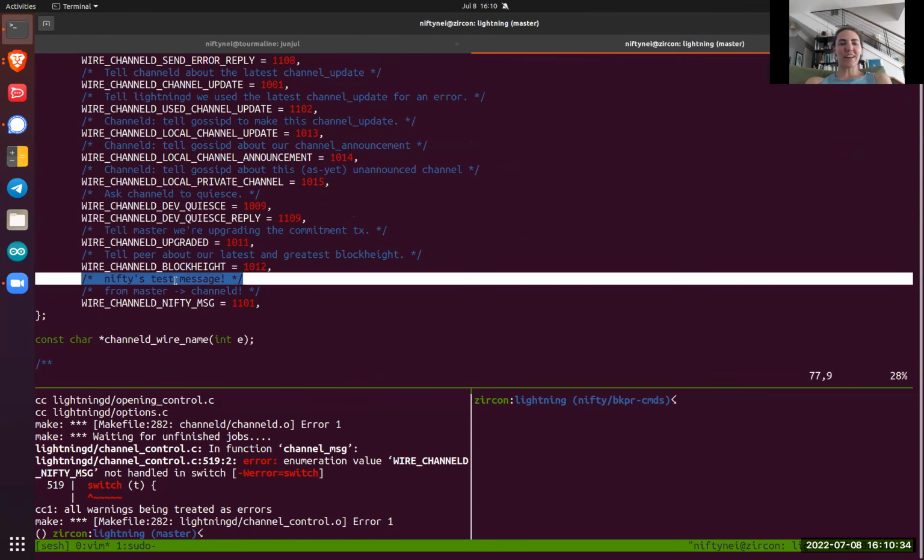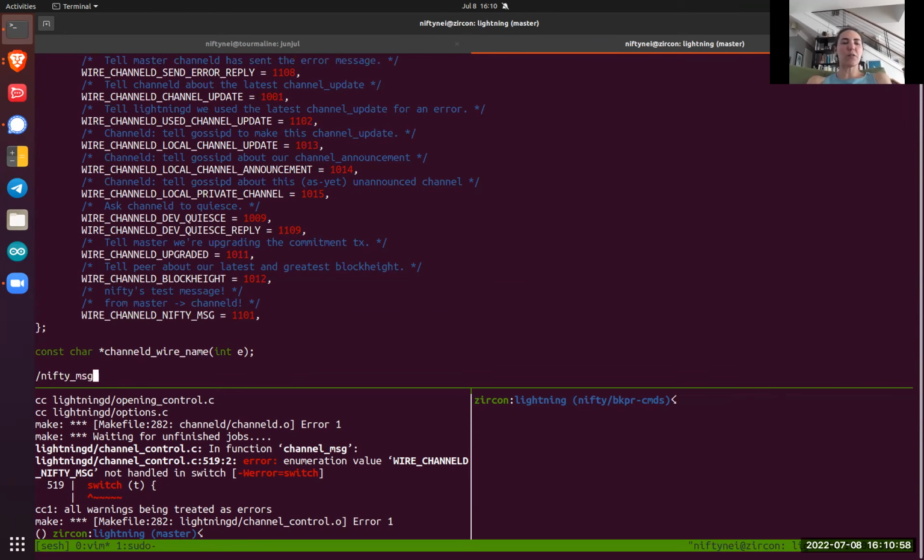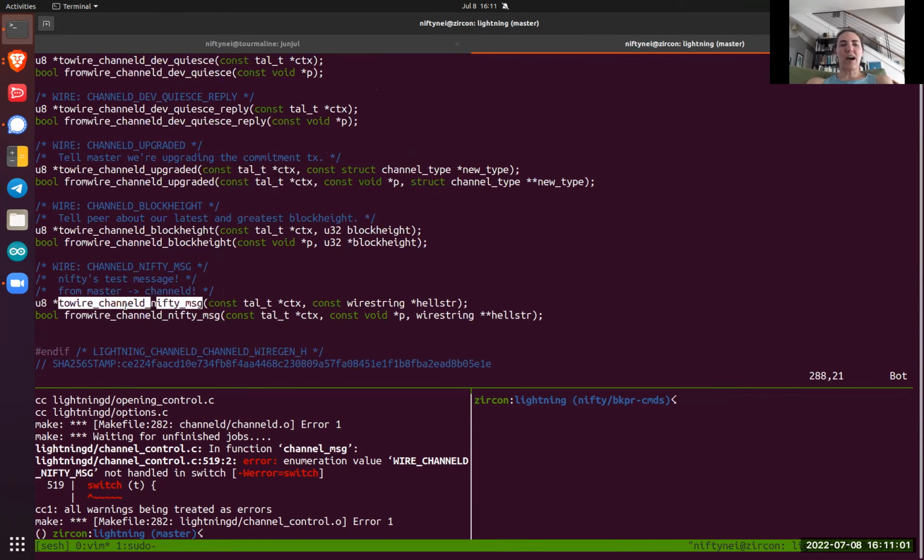Remember how I wrote in that cute little test message data. When it creates these C files, there's a little program that runs through and creates all of them. It'll port over all your comments from the CSV, and then the number that we picked will end up here, along with the name of your message. So mine is wire channel D nifty message. What's also cool is there are now two new methods that got auto generated, with a name and description. You can now take a string and turn it into a wire message, and then you can take a message and turn it back into the string.